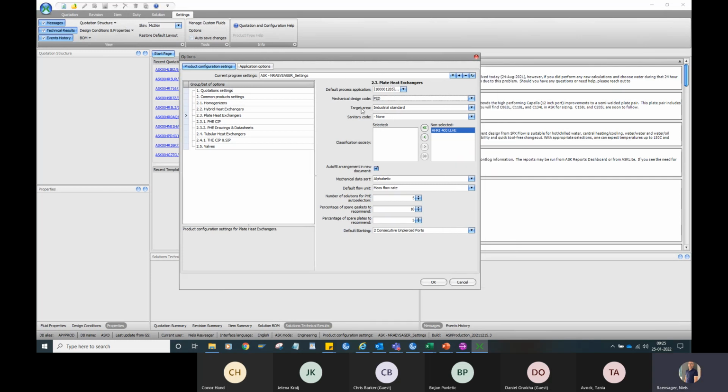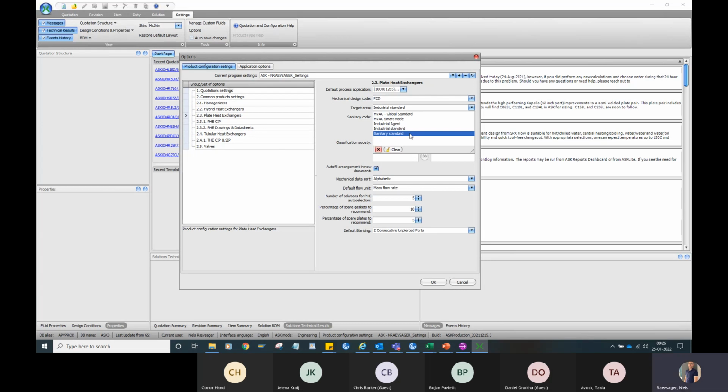Then target area. I would say target area depends on which application area you're going to work the most in. Target area is a way of, some will call it cheating, I will not, I will call it optimization. We have a couple of target areas. I believe you have two. You have sanitary and industrial in your profiles.